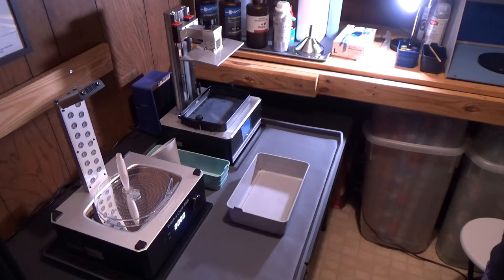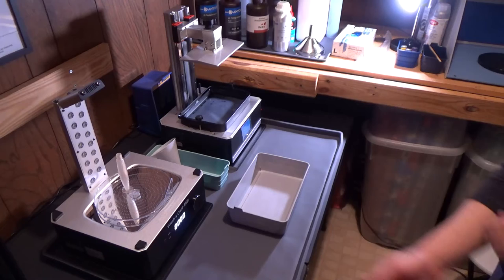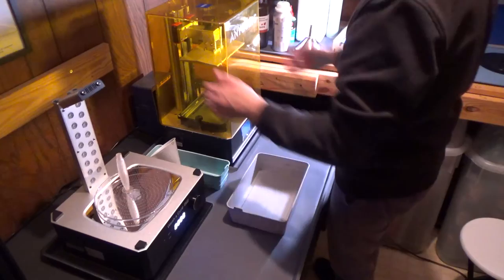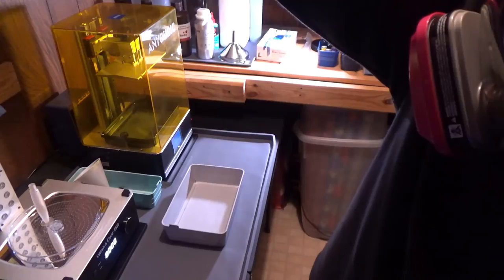I might not do anything else with resin until I get some air purifier. So that might be it for now. I had fun with it. Definitely I tested what I wanted to test. And the next resin that I'm testing is going to be that black resin. Oh, hello there.